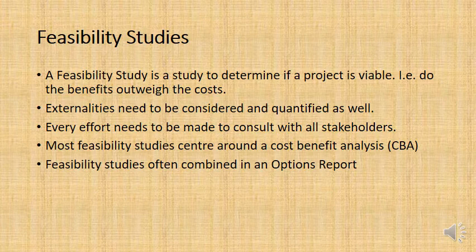which I talked about in week 1, where we're looking at different options for solving a problem. Do we build a bridge over the Ainkawa Road, 100-metre road intersection? Do we build a tunnel? Do we just try to build a roundabout? Or do we just try to improve the traffic signals that we already have there? An options report will look at the different options by doing a cost-benefit analysis for each one and by determining which one has the best net benefit, and that's the option you should go with.